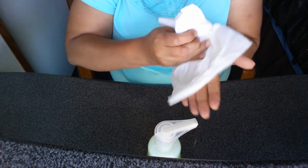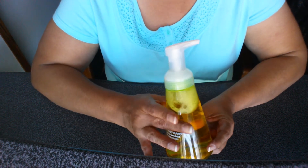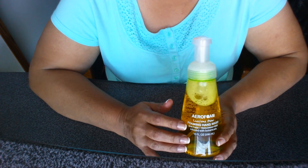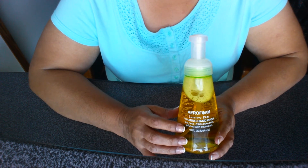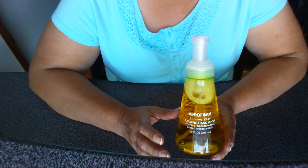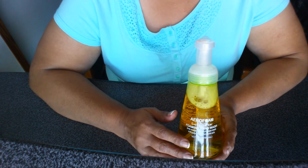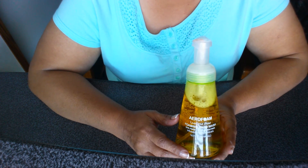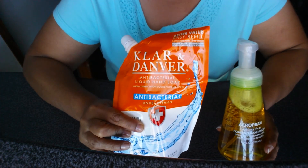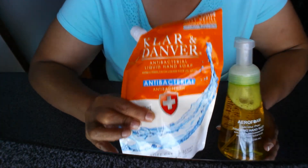So I hope you enjoyed this DIY. I know there's a lot of videos out there like this, but they really don't explain how much water or how much of the soap they put in. I know that they also add essential oils if you want it to have a different scent to it. But I just like this Klarin Denver antibacterial hand soap that I use. I know they have it in the pear scent and I will be using that from now on. So now I have to stock up on these, but it's going to save a lot of soap, angels — it really is.